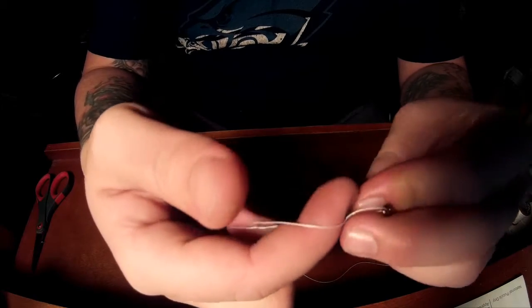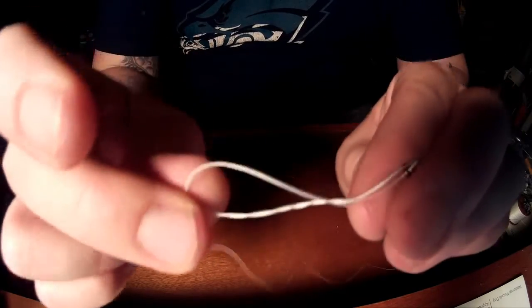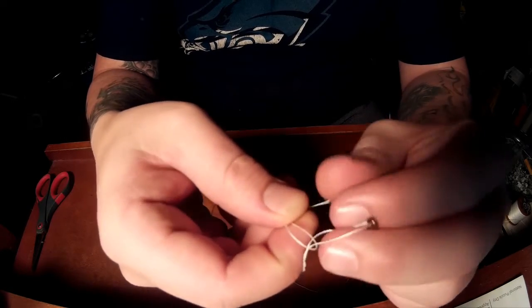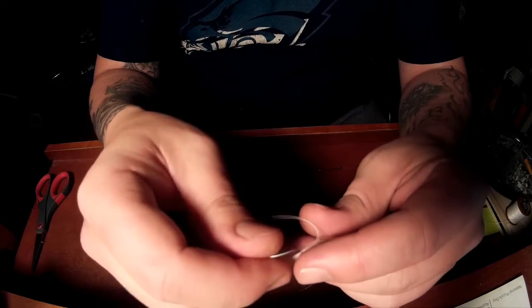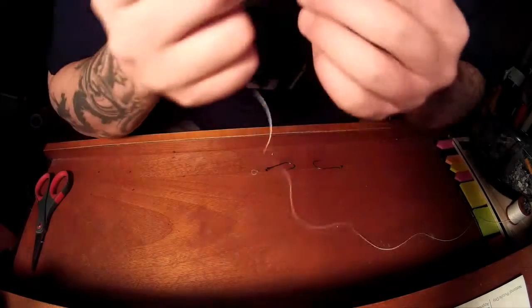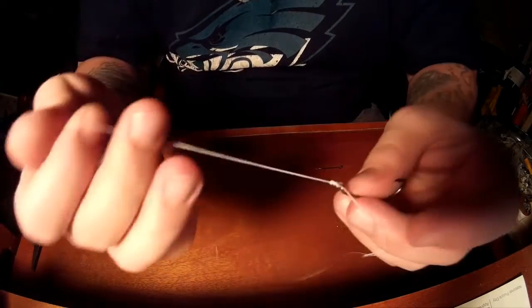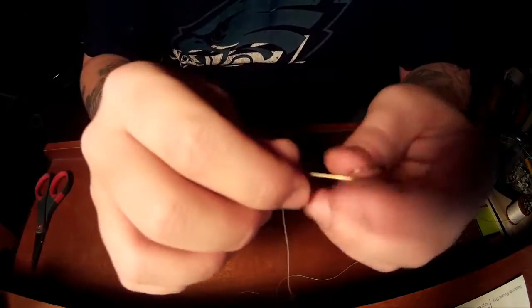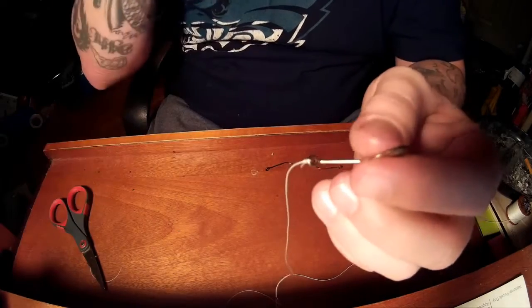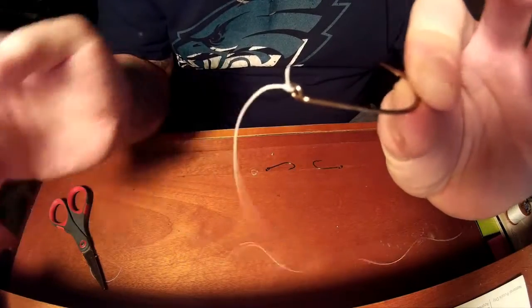and then you're going to put your finger through here and make another loop, as you can see, and you're going to pass that tail end back through there, like so. And then you're going to add a little bit of spit to it, and you're going to pull it tight. Cut off your excess, like so. And there you go. That's called the tuck blood knot.